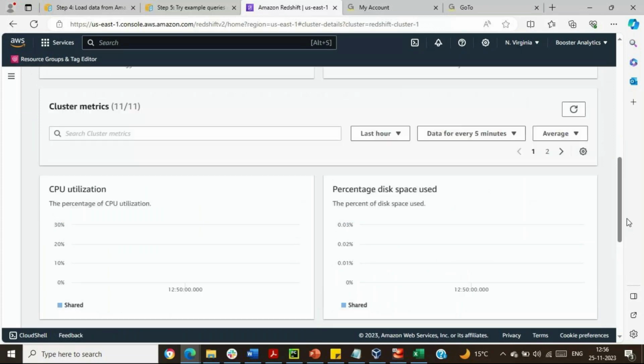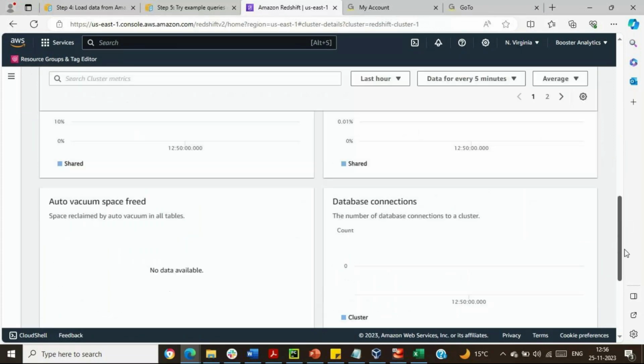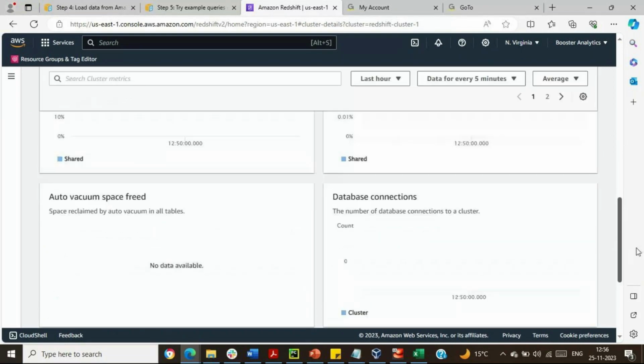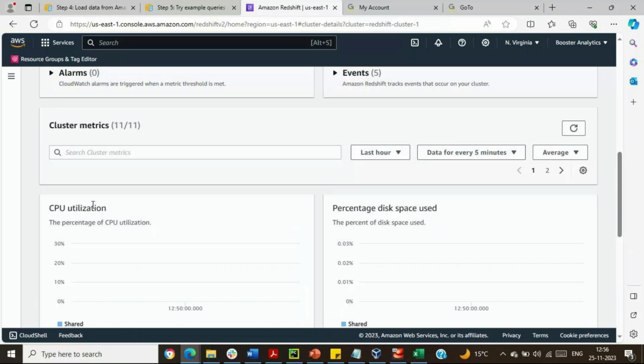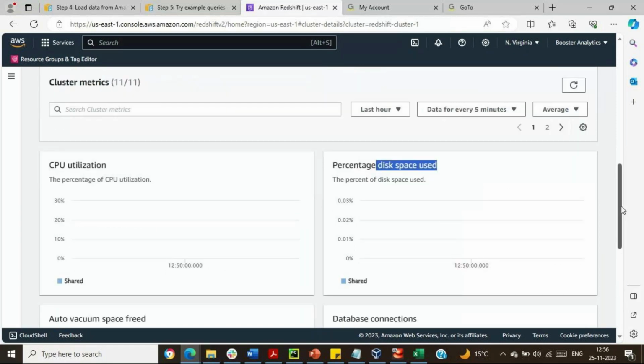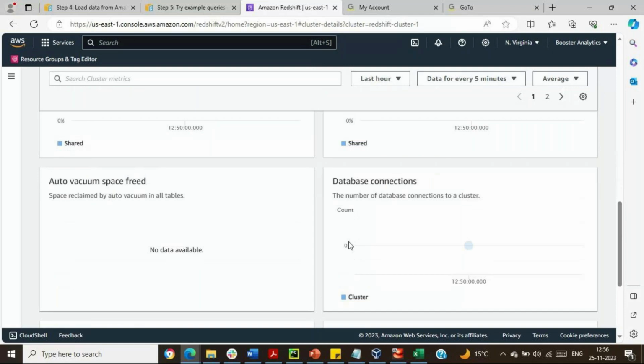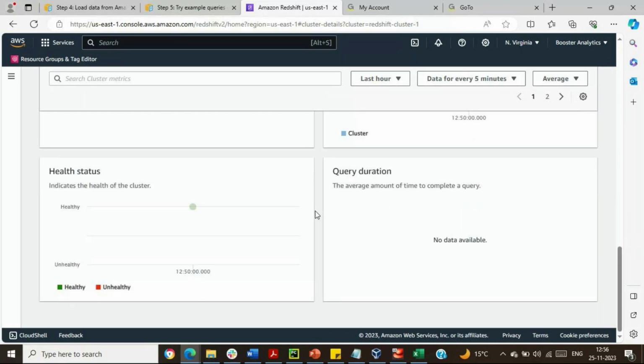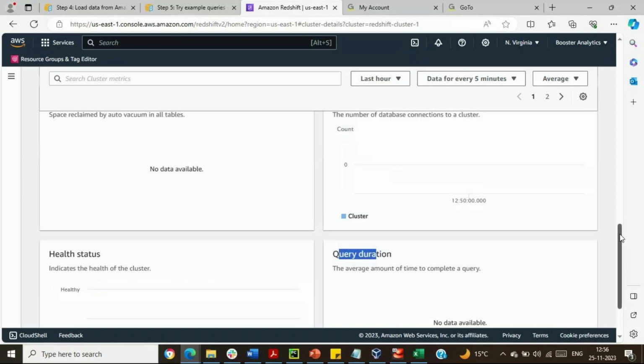And these are the visualization and monitoring related things from the cluster side: what the CPU utilization is, percentage disk used, space used, auto vacuum space, database connections, health status, query duration, each and everything, monitoring related stuff from the cluster side.